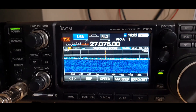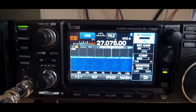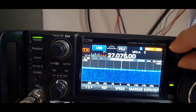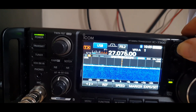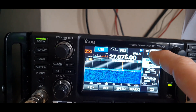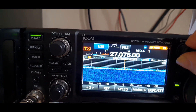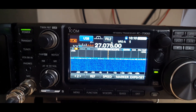Just one more quick feature. Let's go into this menu and adjust the mic gain. We press mic gain here and what lights up is the mic gain control, so we don't have to go back into the menus. Press it again and it goes back to kilohertz as it was. For example, RF power — keep your finger on a second and now we can adjust it from here. Makes life a lot easier, and to get it back, finger on the button and it's back to kilohertz. Very very useful added feature.